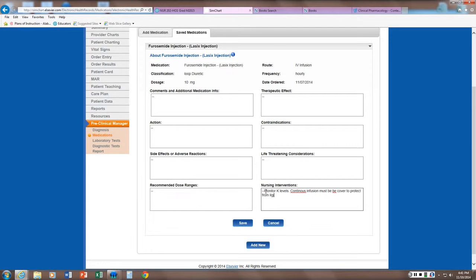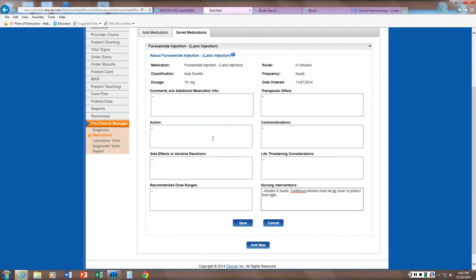Those would be some of the different things I would expect you to put in those nursing interventions. Monitor the potassium levels. Talk to me about what kind of information you would need to know to monitor potassium levels other than labs. What would you teach the patient? Recommended dosage and ranges, contraindications of using that medication, the therapeutic effects.